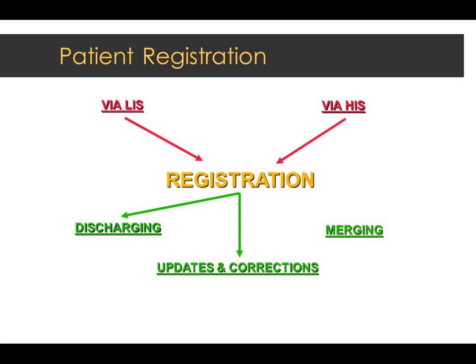You're going to need to do updates and corrections. So, patient came in, I got the age wrong, I didn't have a sex, I needed to update that, then something was wrong with the name. I need to be able to correct that data that's in the system. Most of that will come across from the HIS, so when they do corrections, it flows to us and it automatically updates our information. We also need to do merges.